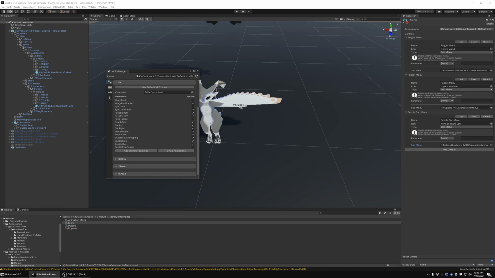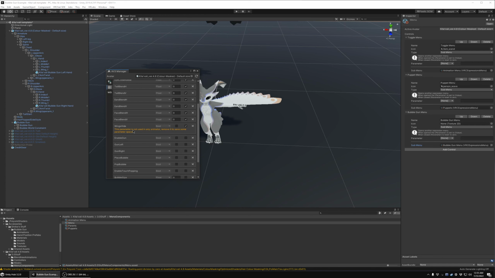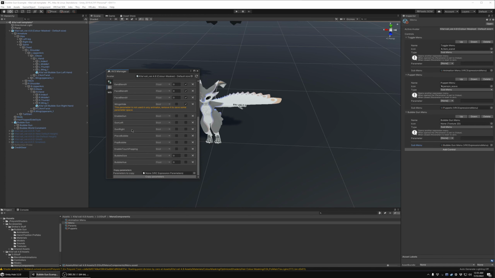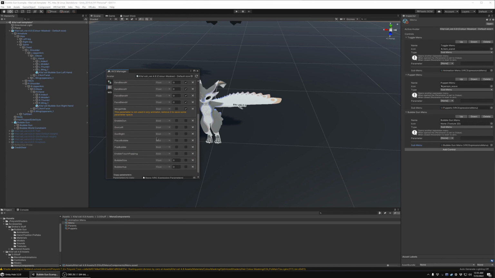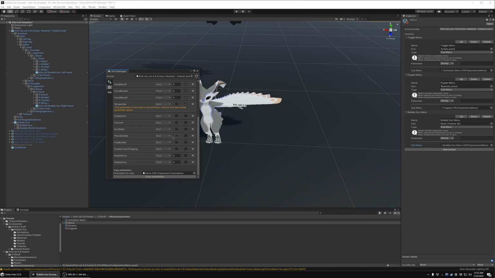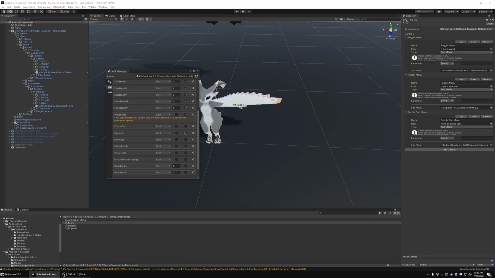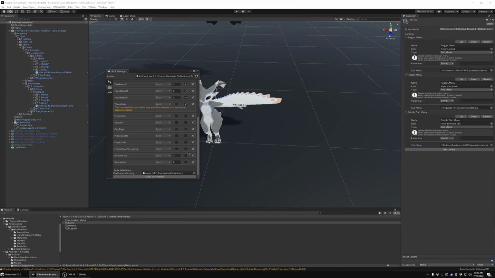In the AV3 manager window, you'll want to go to the left side here. Choose what looks like 3 horizontal lines right there. Just click on that. Okay. Let's see, these are the parameters you just added to the sync list. The column of checkboxes to the right here, these are the ones that are saved whenever you reload the avatar from defaults, or just don't reload the avatar at all.